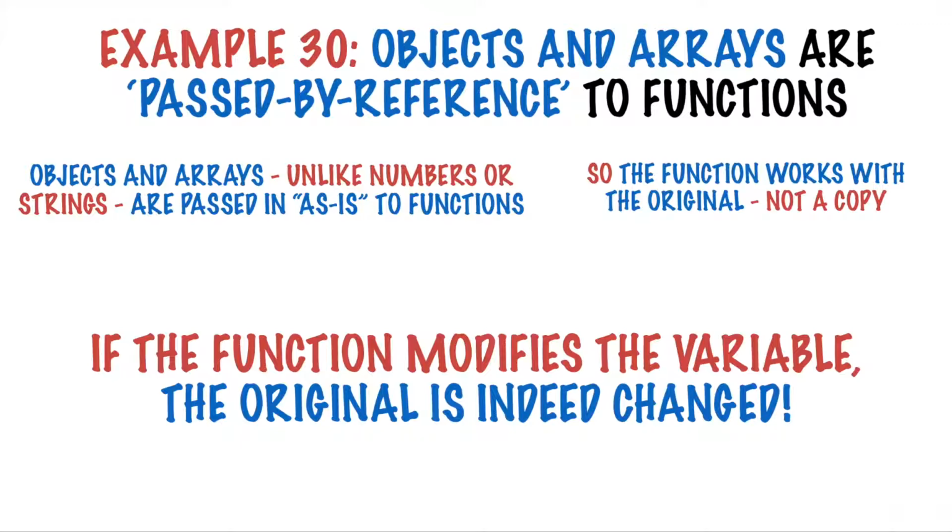So remember, numbers, strings, and booleans are passed by value. Changes in a function do not affect the calling code. Objects and arrays are passed by reference. Any changes made within the function are reflected in the calling code. There are more subtleties in the pass by reference, and we'll learn them as we look at an example.